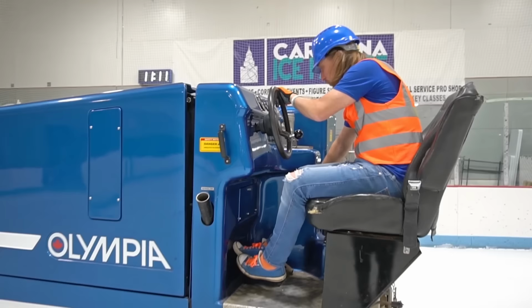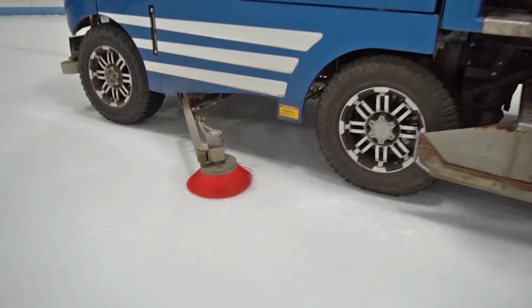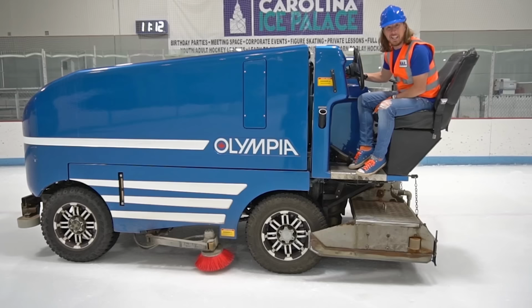It's really cool. Check this out. Look down here at the bottom. This is called a board brush. Oh, look at that. Isn't that cool? It spins around and it brushes all of the edges of the boards around the rink. It's really cool. All I gotta do is push this button and it can go in and out. And that's awesome.